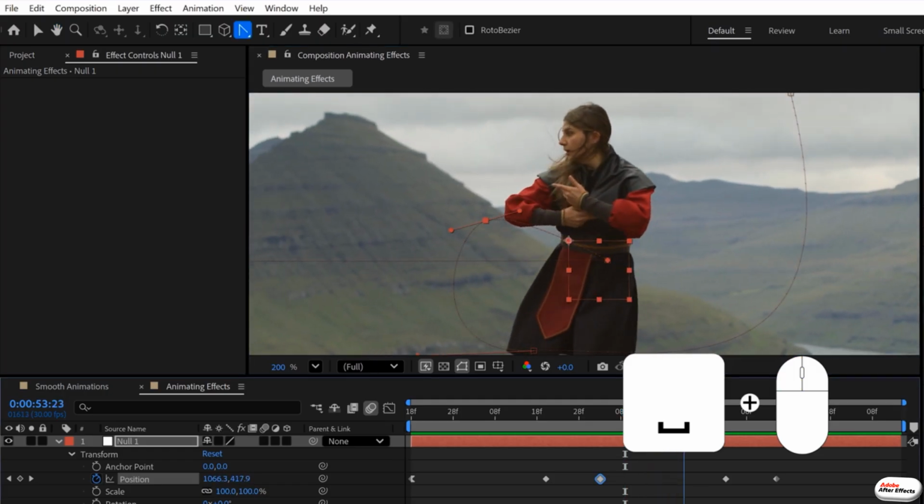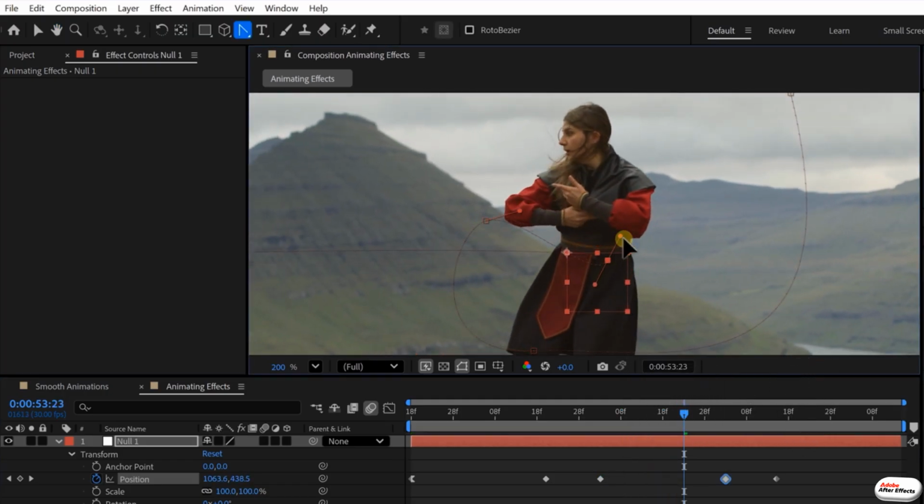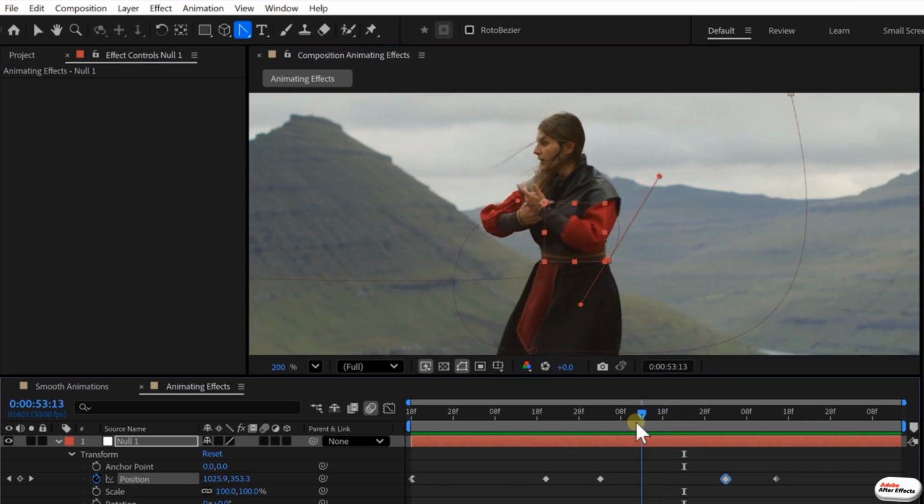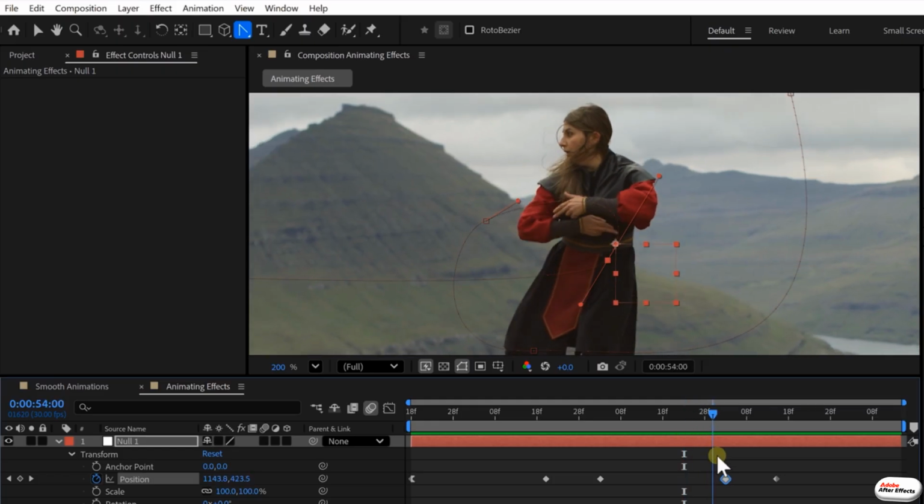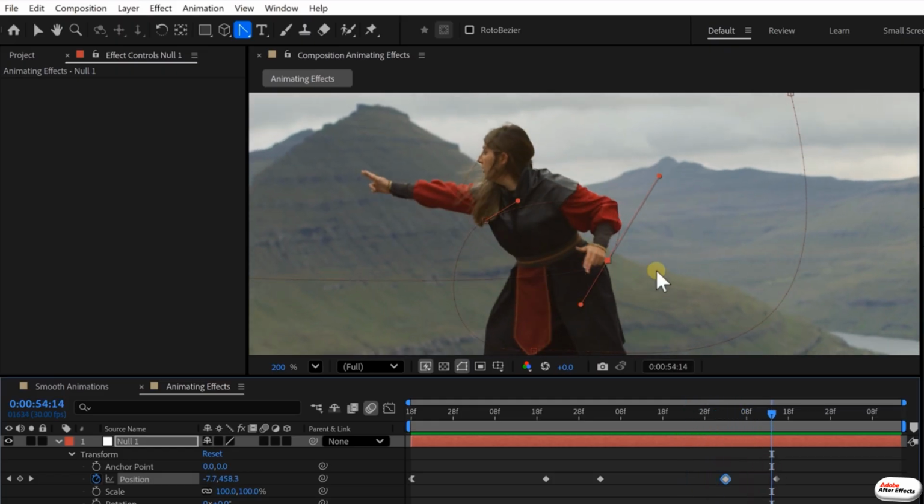So let's see what we have to do here. Also pull this point. Just pull on these levers to make a nice round arc. And make sure that it follows her finger, her hand, as she then shoots it out.